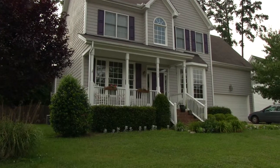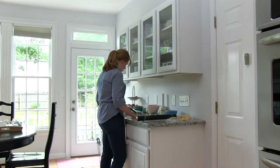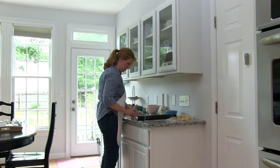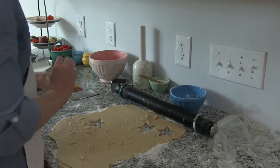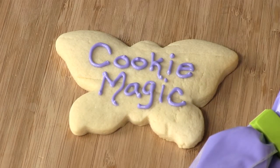So it scratches an itch, I guess, in me to be able to care for folks and to give them something that's maybe better than what they'd expected. When people find out what I do here, it's really lovely because it sort of opens up doors to talk about their own experience of baking with their children, and to hear about just sort of the shared experience.